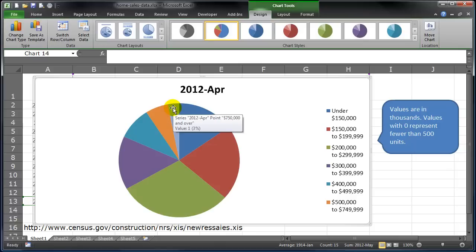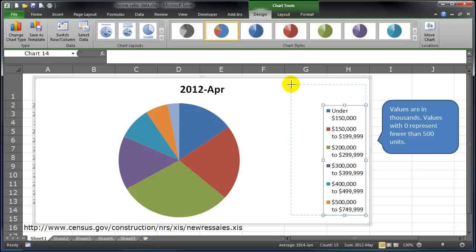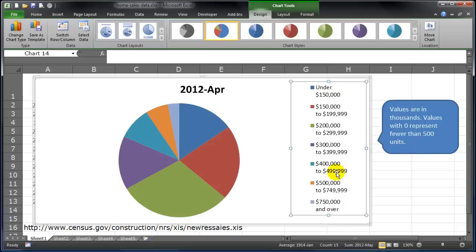Oh, maybe you caught this. I don't see my little gray wedge in my legend over here. It looks like my legend font size might be a little bit too big overall. So if I make this legend bigger, then my light gray expensive homes wedge legend item will show up. So just a little formatting change.